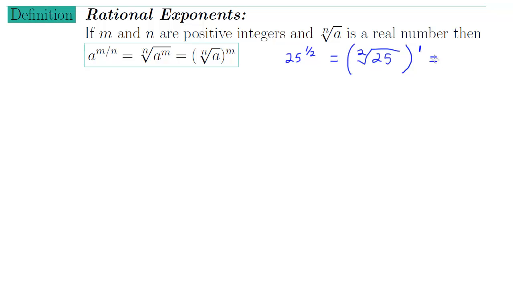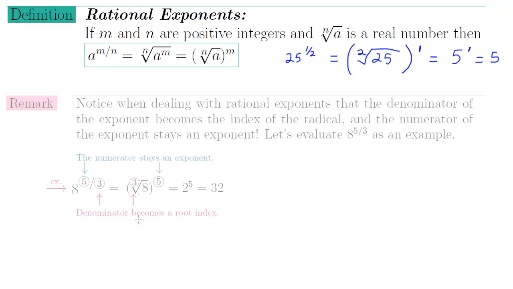Now, it doesn't actually matter where you put this 1. You can put it inside the square root or outside the square root. Usually it's easier to evaluate if you keep the exponent outside. So again, the square root of 25 is 5. There still is a 1 exponent, but 5 to the 1 is just 5 again. So this definition takes what we thought the 1/2 power should mean and generalizes it to all possible fraction exponents.